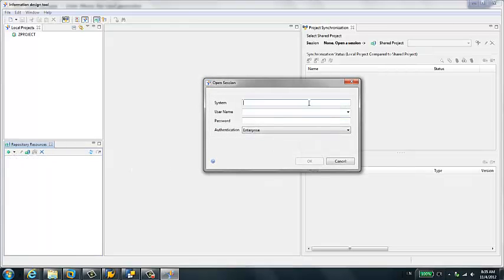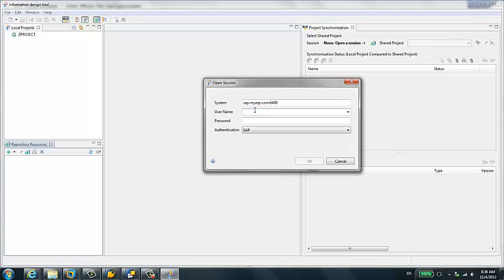And here you just import your system information. For example, my system is one server 642, or just put here. For the authentication, I choose SAP.